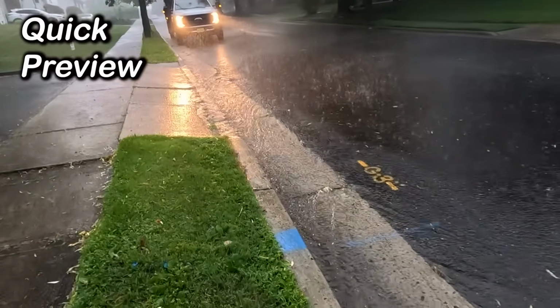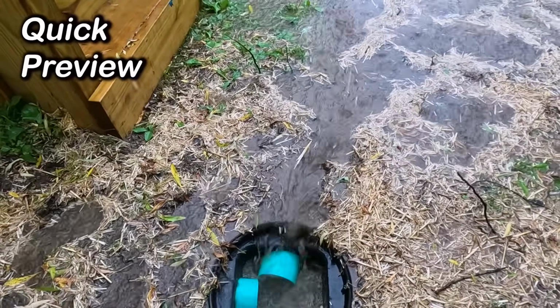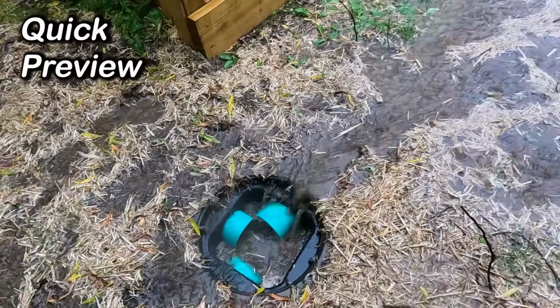Look at this water. That's really coming in. No, we're going to get a flash flood like this.